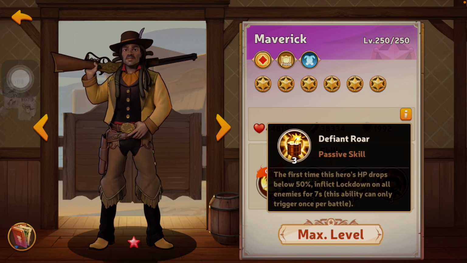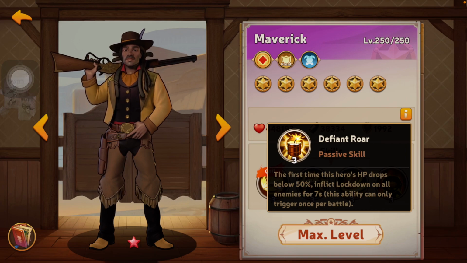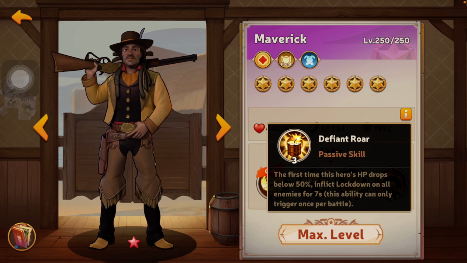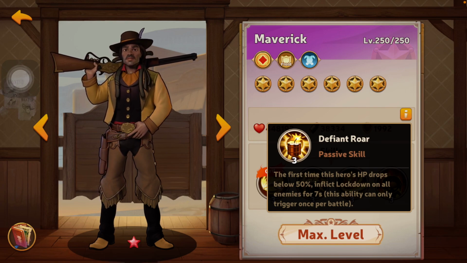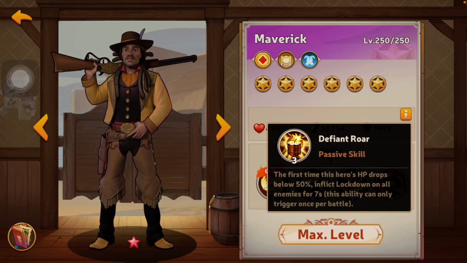All right, let's get into his most useful skill and the only skill on his kit that makes him even useful. The first time this hero's health drops below 50%, so the first time he drops under half, he inflicts lockdown on all enemies for 7 seconds. This ability can only be used once, thank God. Lockdown, the way it works is that when you get hit with lockdown, you cannot use normal attacks or specials. You're just standing there in a daze, just taking damage. That's all it is. So for 7 seconds, your whole team will just take damage. They'll just be sitting there like they're broken or the game's frozen. That sucks. This is the only thing that makes this character useful.